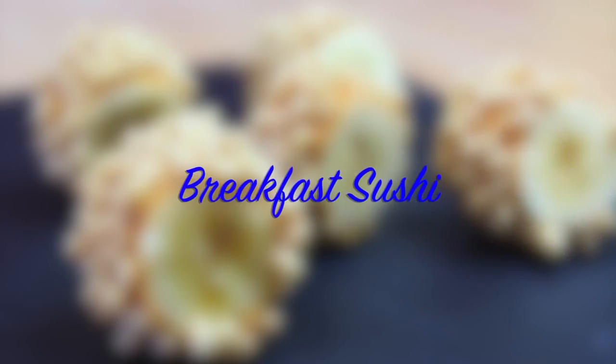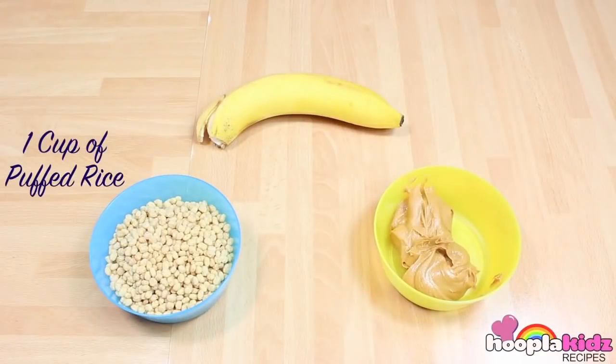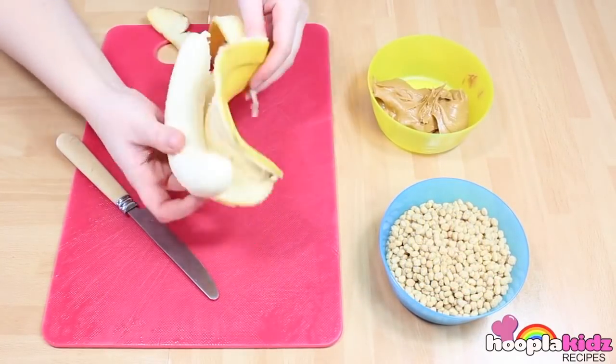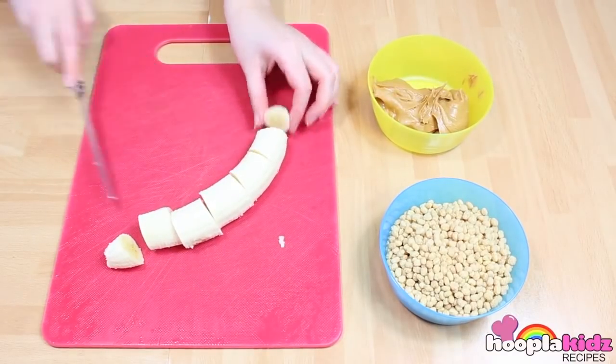We are going to be making some breakfast sushi. Now this sounds crazy, but it's delicious. All you're going to need is 1 cup of puffed rice, 1 banana, and 1 cup of smooth peanut butter. So the first thing to do is to peel your banana. We're now going to chop it up into bite-sized chunks.